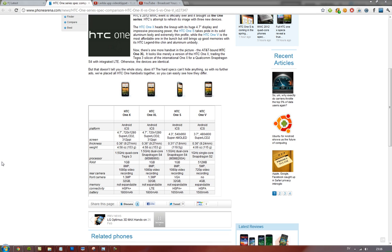And then we have the battery. Okay, so we get 1800 milliamp on the 1X, 1XL. That's a little higher than the S2, and not as close to my Galaxy Note. It could be a little bit on the short side, because it is a big screen, 4.7. I mean, I have 1650, something like that on my S2, but that's a 4.3 inch device. This is a 4.7, so I'm not sure, but they could probably have pushed in a little bit more, like 2000 milliamp, like LG is doing with their Optimus 4X. And then we have the 1S, which is around 1650 milliamp, also a little bit on the small side, but it's a smaller display. And then 1500 on the 3.7 inch 1V.